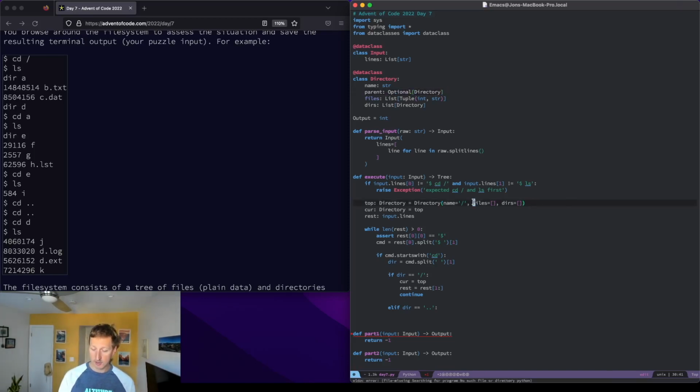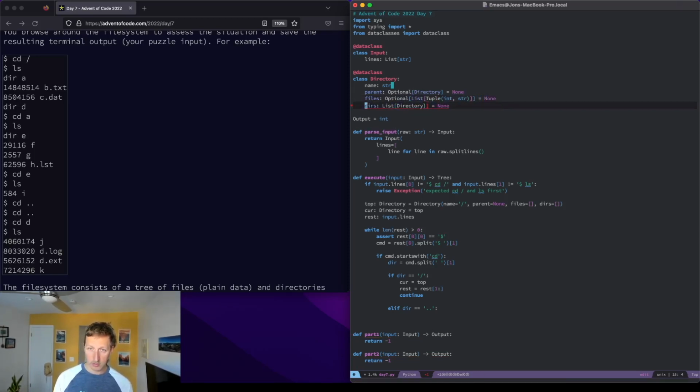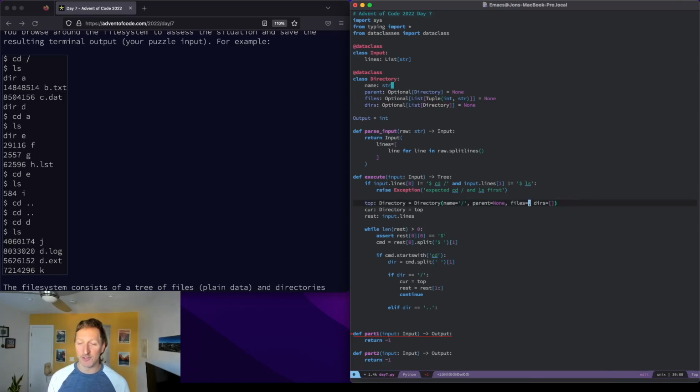Because actually, we're going to make all these optional and have them start as none. That just makes things easier. The reason it's optional is because the top directory doesn't have a parent. Every other directory should. And since all those have initializers, we can just do this.